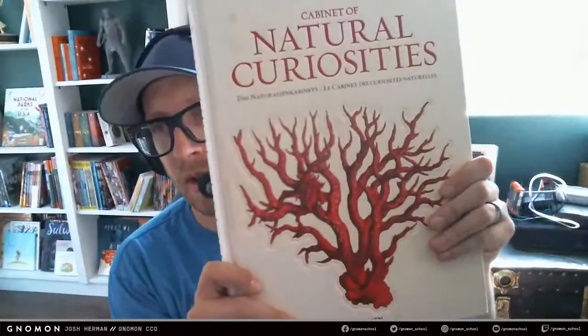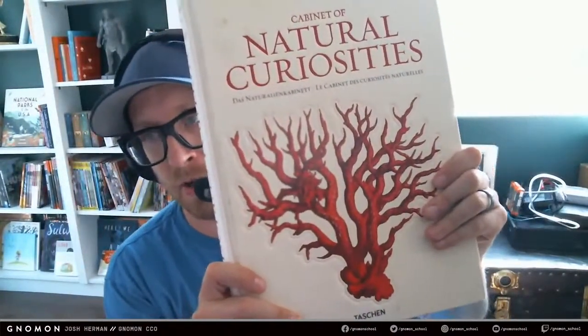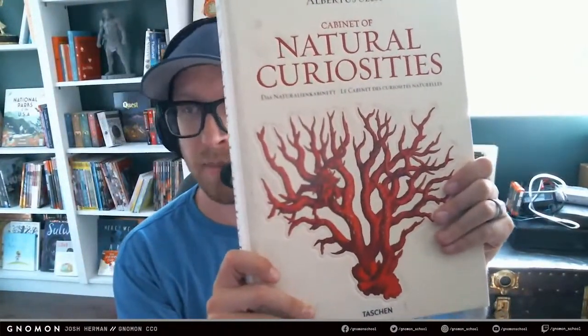Continuing down that line a little bit, this is another one that's very similar to Atlas Obscura, but this is the Cabinet of Natural Curiosities.